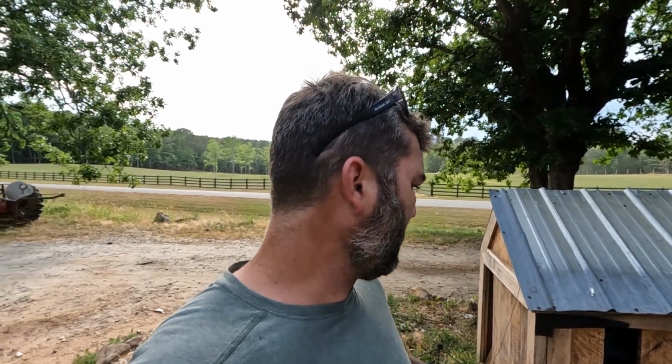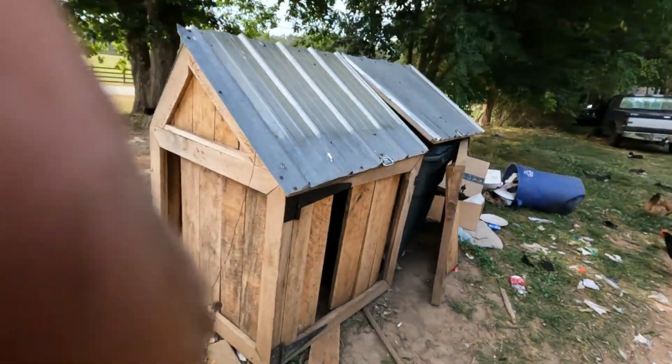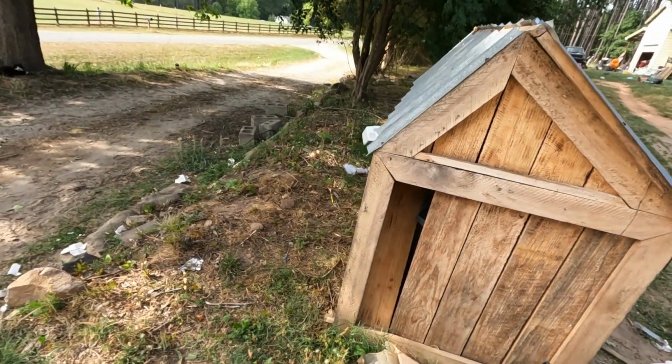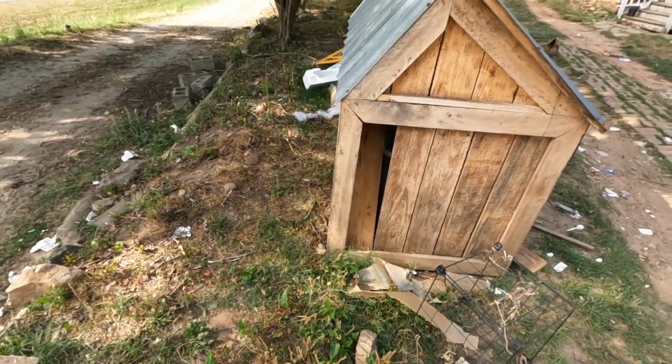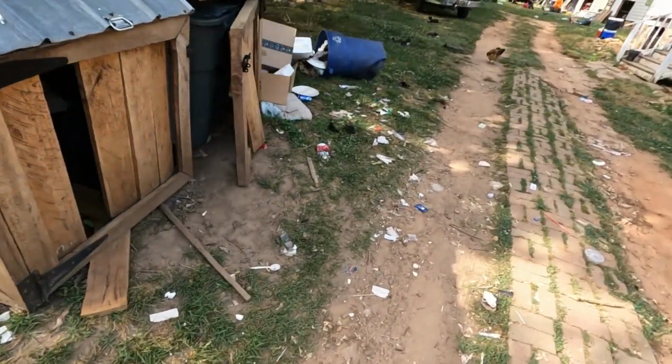So today we are going to make it cat-proof again. We're going to do that by screwing all the boards back up with screws. I'm also going to get one of the pallets that me and Robert got, that you've seen us using in a few projects, and put it on a pallet base, basically get it up off the ground. Might have a little porch, it'll look better, and I'll be able to move it back a little bit, more out of the way of where I bring the tractor through. And then we're going to clean up all this nasty mess that has been made by the cats and get this all looking nice again to match most of the yard.